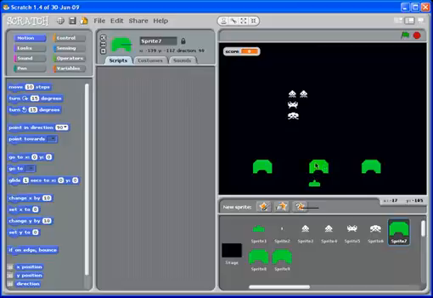So again, if it hits those, then you need to broadcast that it's a hit, so it then just gets it to disappear. But I won't show you that. I'll let you have a play and figure that one out. What other things could you have happen? Well, of course, you need to get to the end where you can then, if they get down to a certain height, you actually lose. That's probably the way to actually finish it.